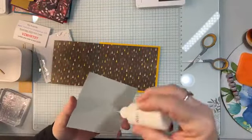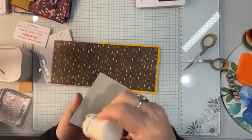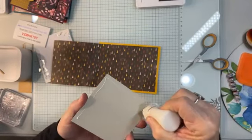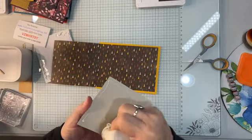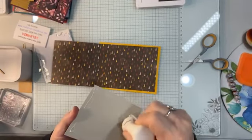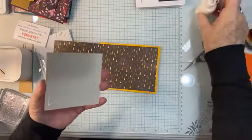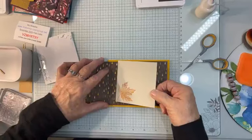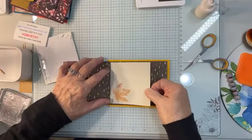I'm loving doing these cards, these simple cards, because I'm doing a challenge with one of my upline for November to make 30 cards in 30 days. So that's what I'm going to do.